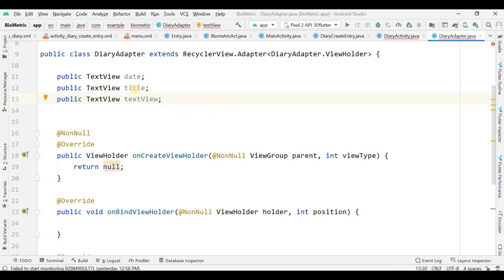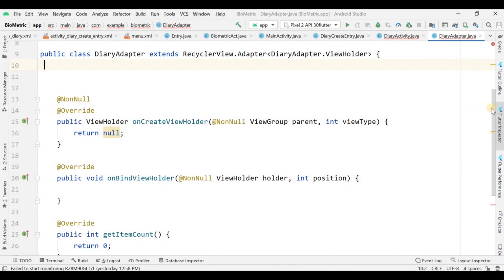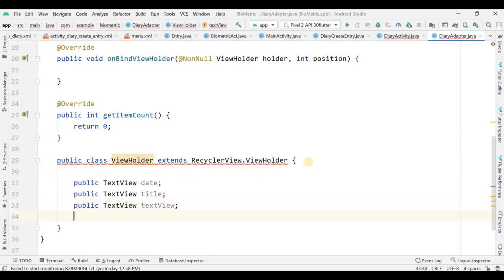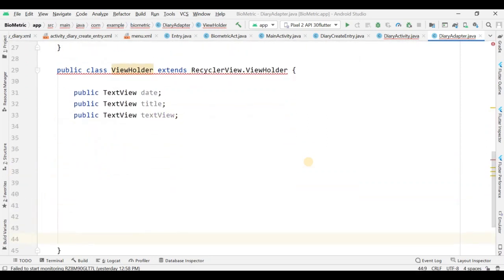This is to be done within this view holder. Okay, now you got my point. And then we have to implement a method supercall. So within that supercall will be mapping up these things.